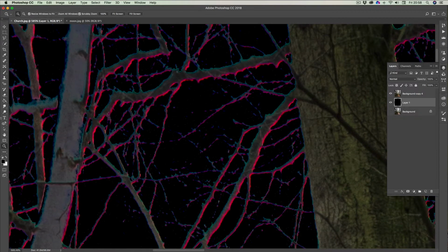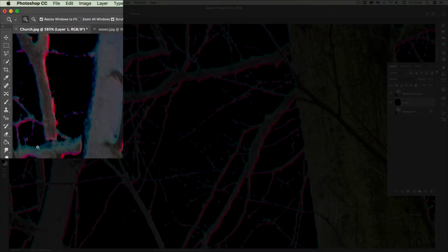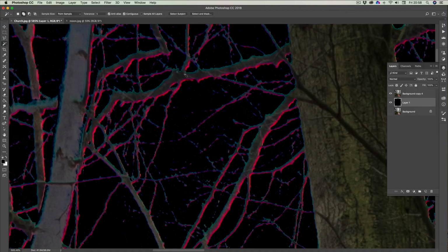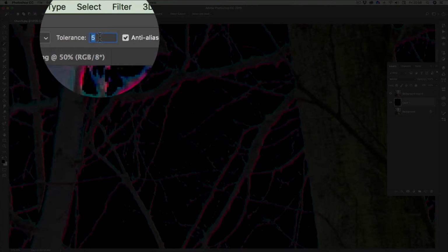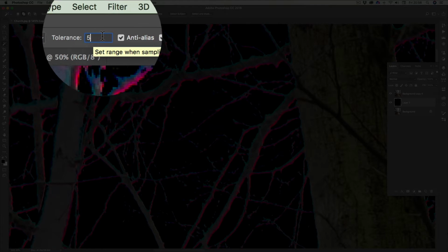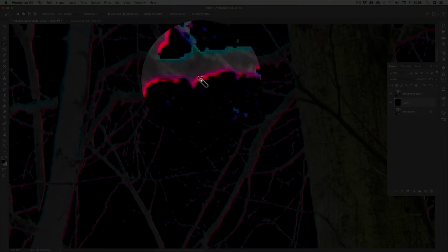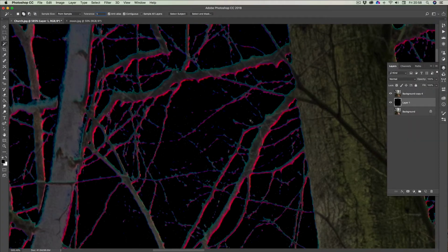And what I'm going to do is click on the magic wand tool, which is a selection tool. I'm going to make sure that the tolerance is down very low. So I've got a tolerance probably on 32 when you first go to this, but I'm going to put it down to 5. And I'm going to click, this is why I need to be zoomed straight in so I can see areas of this.